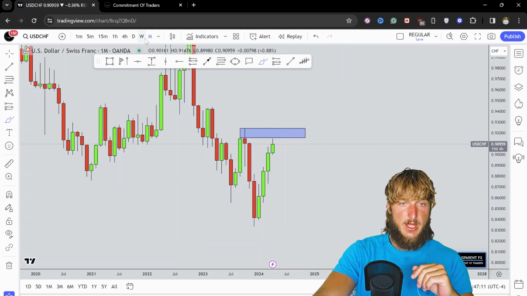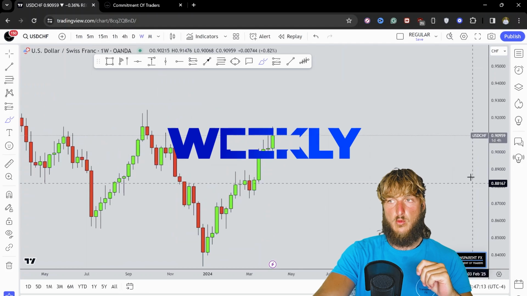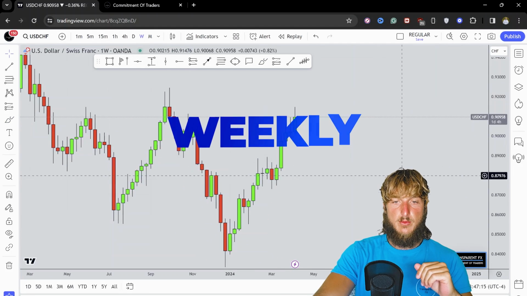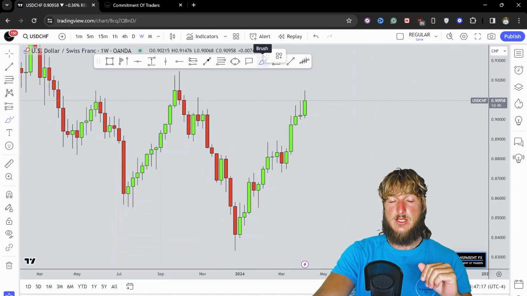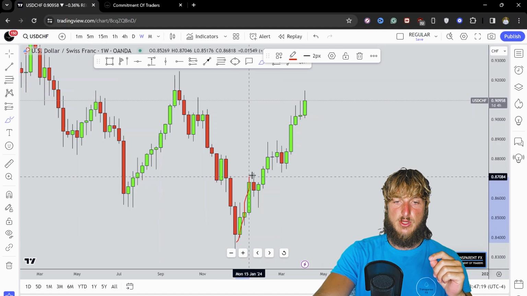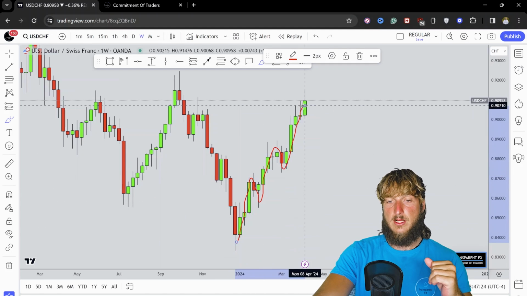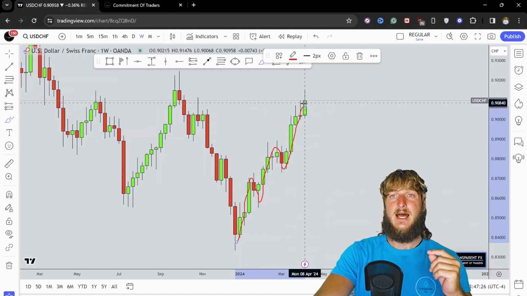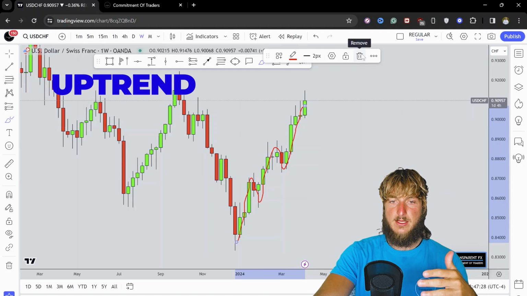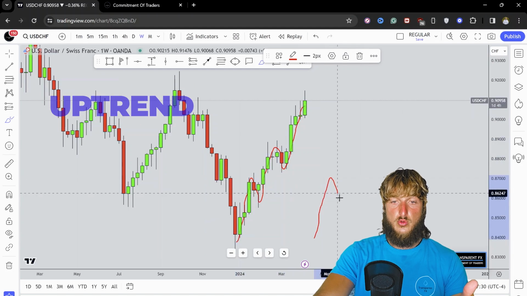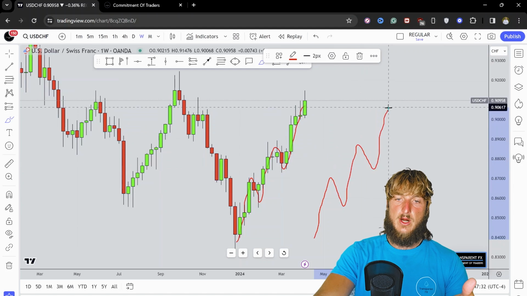Now, if we drop down on the weekly time frame, what do we see? Now, from a weekly perspective, the situation is quite clear as well. We can notice how the market has been creating here higher highs and higher lows from a weekly standpoint, establishing a textbook uptrend. In fact, when you have an uptrend, you do expect the creation of new higher highs and higher lows.